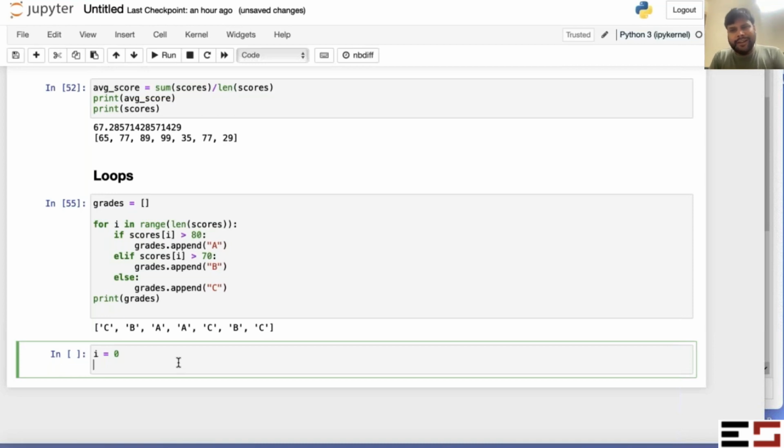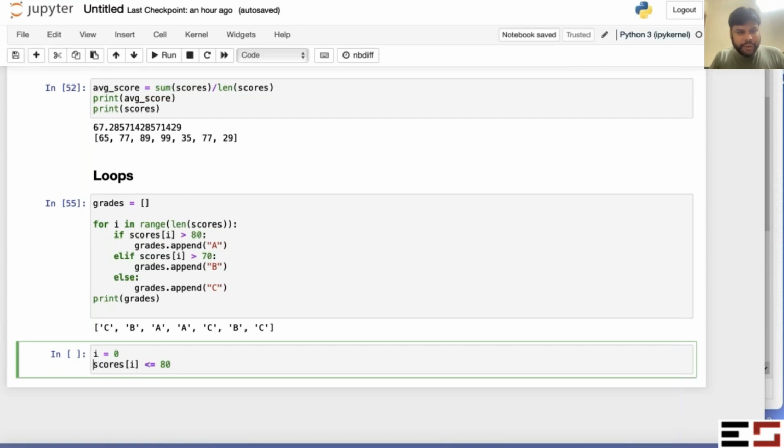Now you check scores[i]. I want to print out the first score which is greater than 80. So obviously, as long as the score is less than or equal to 80, I just have to keep searching.